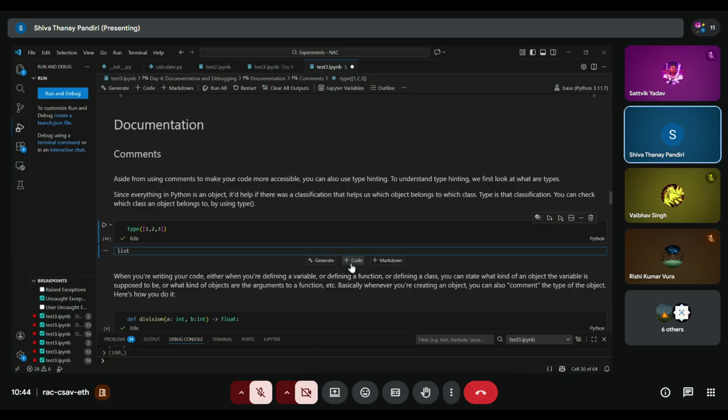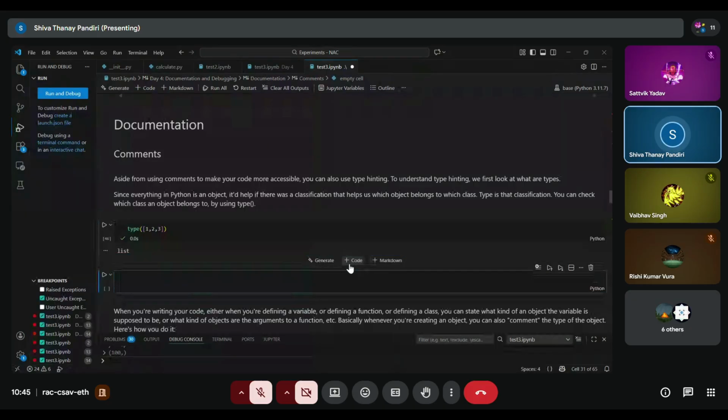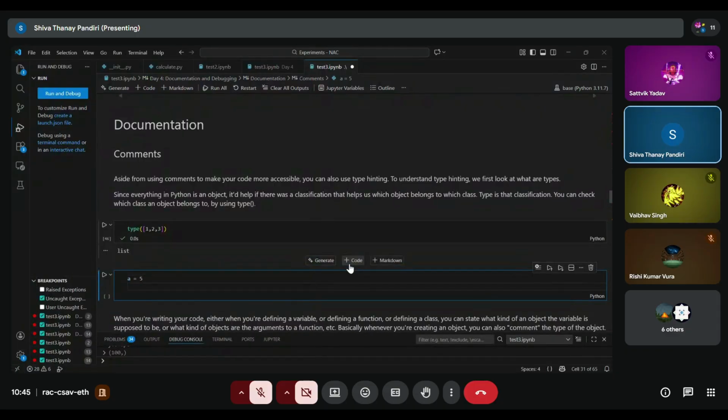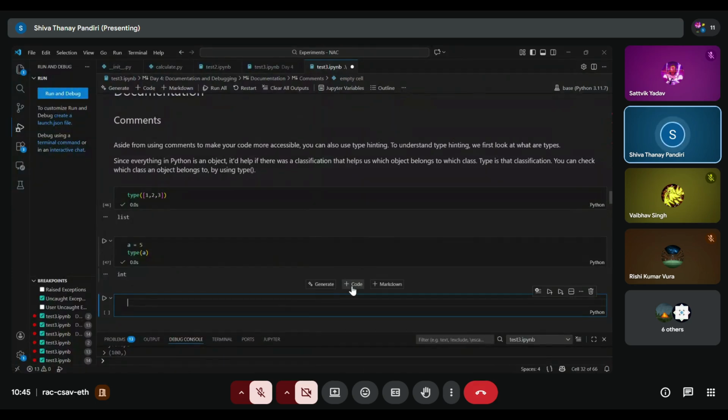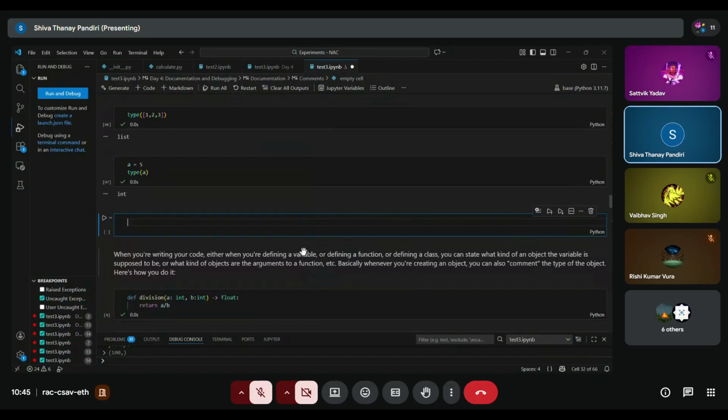Let's say you have an integer a is equal to 5, and then you can check the type of a. It will give you an integer. You can also check, let's say you have a numpy array.